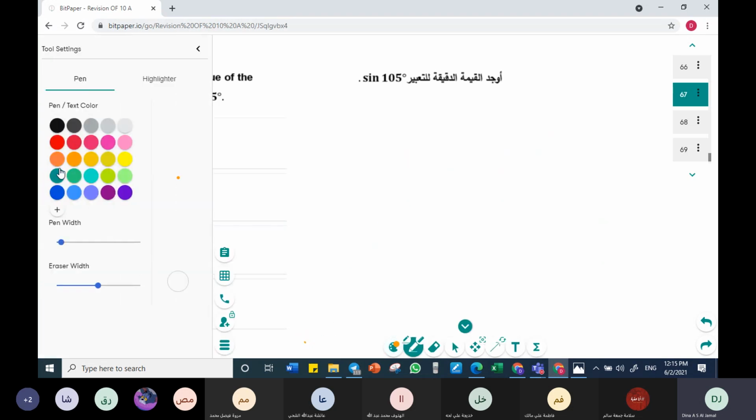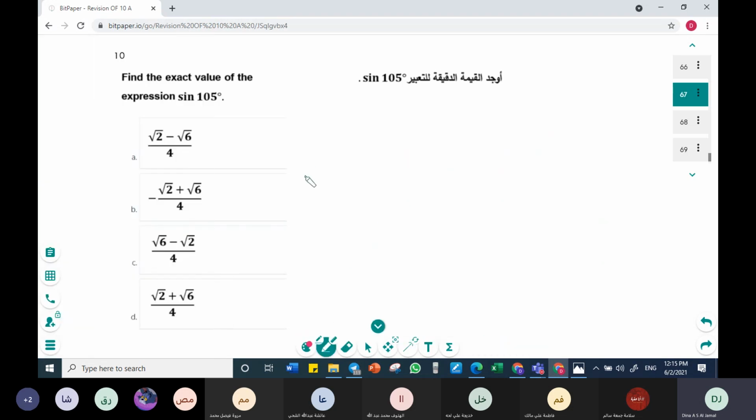Find the exact value of sine 105. So, I think we did this exactly together in the class, and we formed so many sum and difference identities. So can you think together, what are the two angles? If I added them or subtracted them from each other, will be giving you 105.